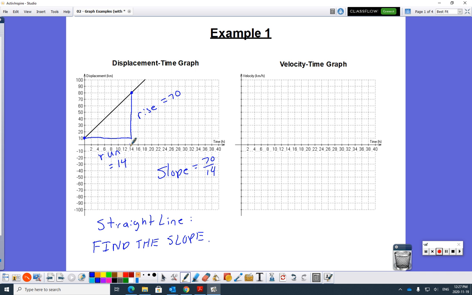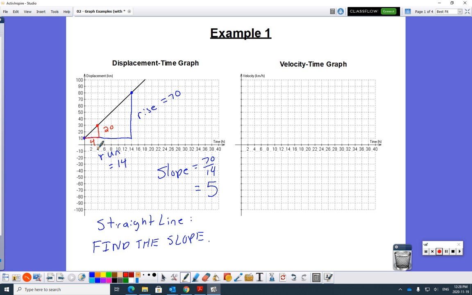70 over 14, which I get, when I reduce that, I get an answer of 5, the number 5. Usually with velocity, we can go with decimals. In grade 9, we kept them as fractions usually because we were doing graphing with y equals mx plus b, so we like the fraction there. Here it doesn't matter. It's not even a decimal, so 5 is perfectly fine here. Somebody else goes, well, what if I use 2 different points? What if I happen to use those 2 points? And if you did, you would have got slope 20 over 4, and 20 divided by 4 is also 5.